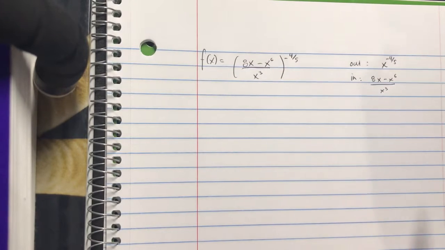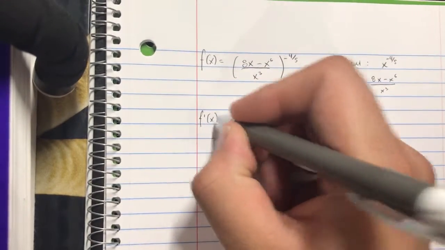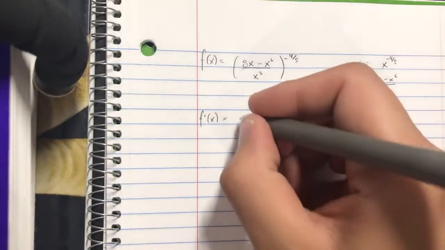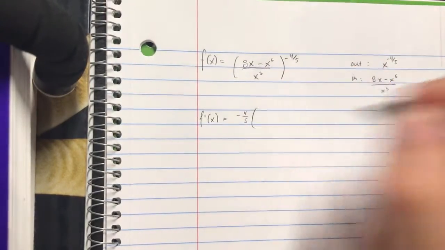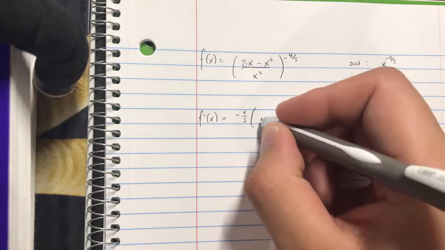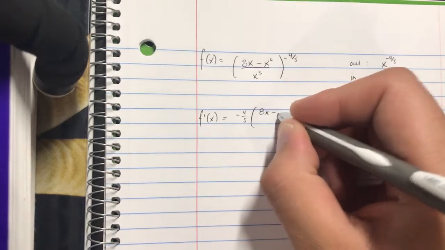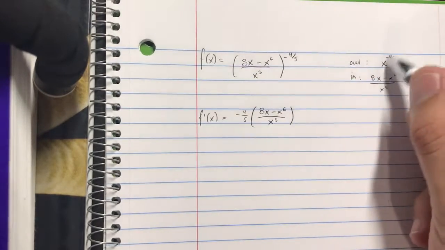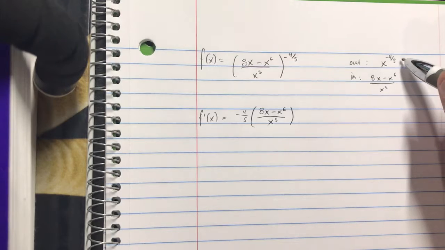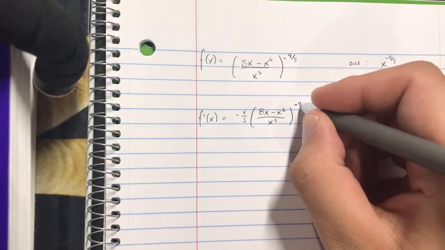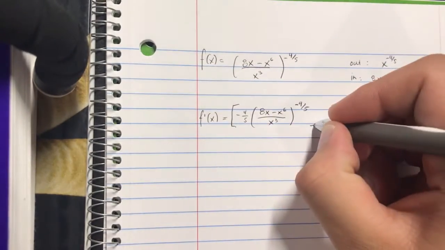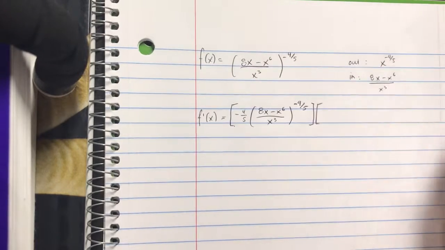Okay, so let's go on with it. When we're taking the derivative of this function, as per the chain rule, first we have to take the derivative of the outside, which is going to leave us with negative 4/5 times our x, which in this case is everything on the inside here, 8x minus x to the 6th power, all over x cubed, and then we subtract 1 from this, which is minus 5/5, or negative 9/5. And now that we have done the outside function, we'll go ahead and take the derivative of the inside function.